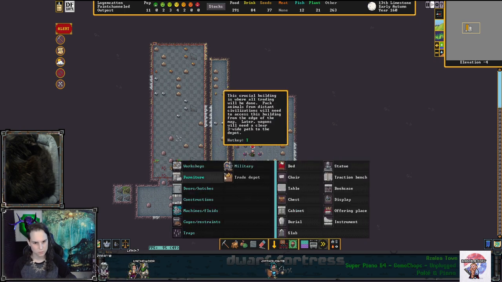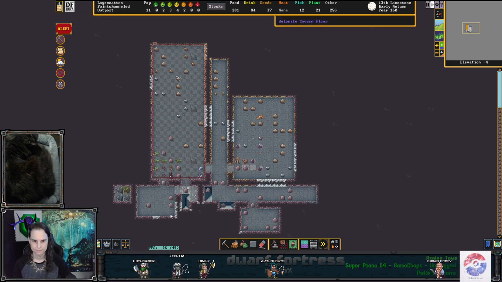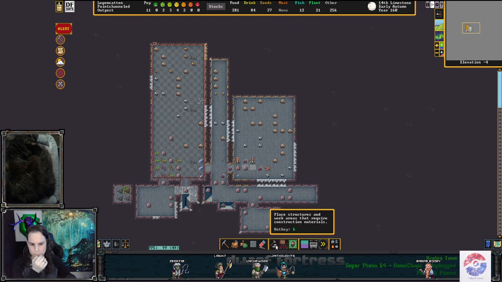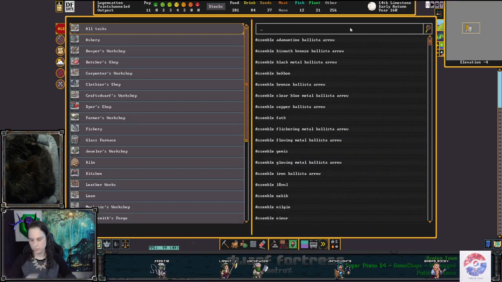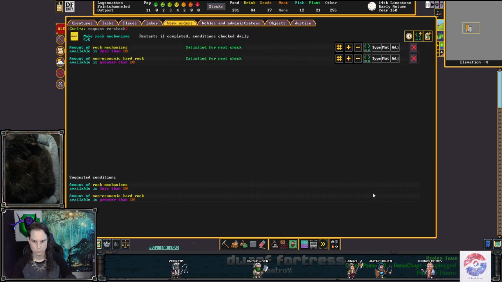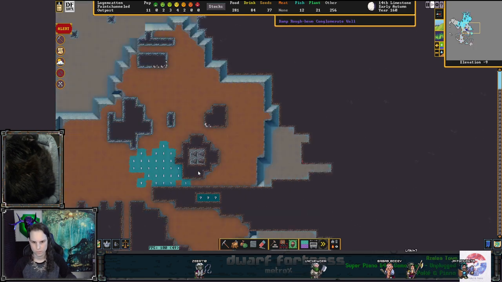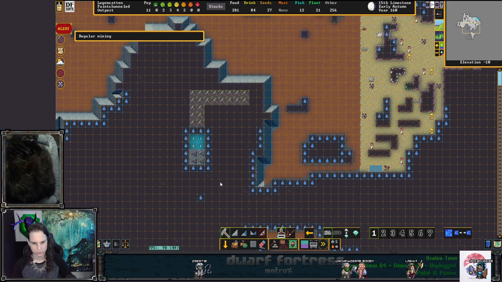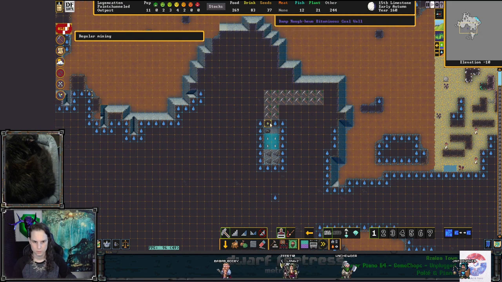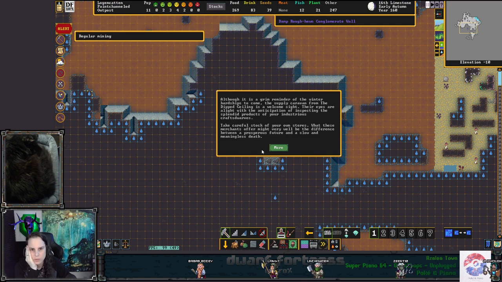Okay, do we have any nest boxes? Which are workshops? Yeah. But our food is showing up here. That's good. Oh, and mechanisms. I should tell them to make some mechanisms. Okay. And then this. Oh, yeah, this is all going to take forever to actually get dug. That's fine. I mean, mining in the caves are cool and all.